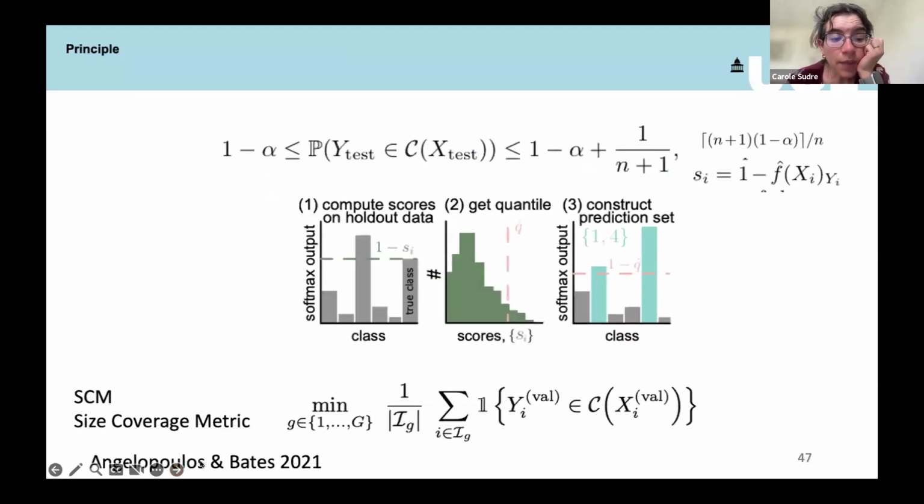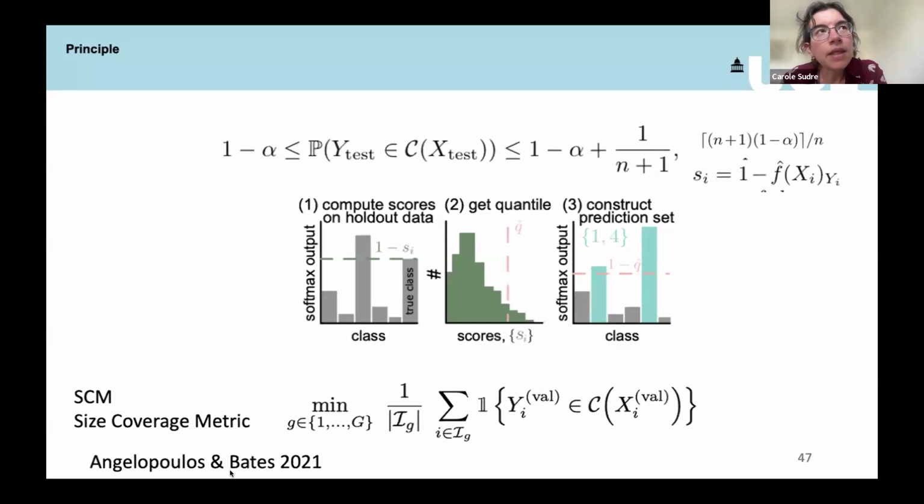You have the reference to that paper. That's probably one of the best papers to start with. It's called A Gentle Introduction to Conformal Prediction from 2021. And it has all what you need to get started with conformal prediction, and then you can move on to more complex things. But that's probably one of the key pictures of that paper, where we give you kind of the recipe to understand what it means and how you get on with calculating things, and then you can do it in the notebook as well.